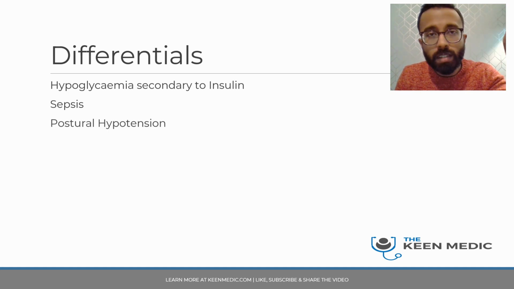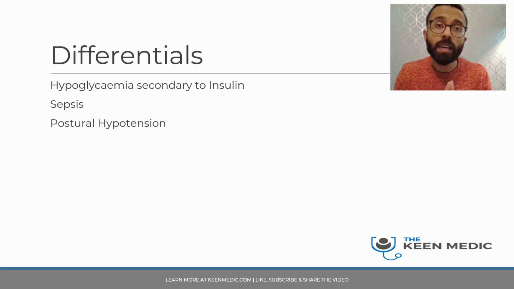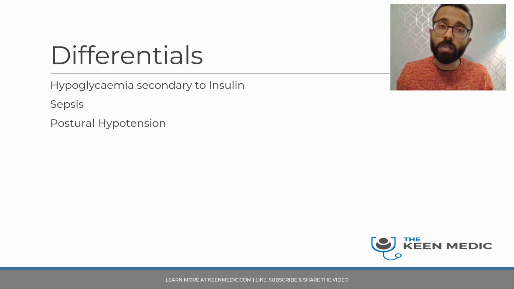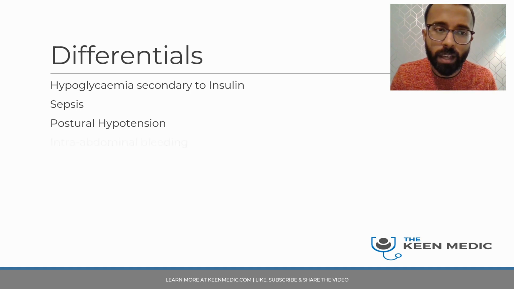Postural hypotension, absolutely, he is on antihypertensives, right? And he is also diabetic, so you can get autonomic neuropathy because of diabetes. We don't have an HbA1c, so we don't know what his control is like normally. All right, so postural hypotension is absolutely possible here.